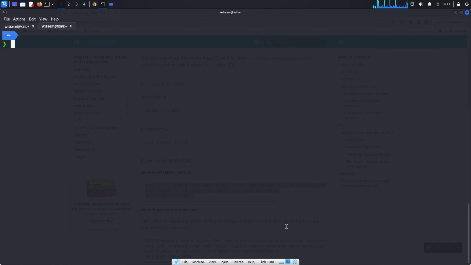We will forward the port 8080 to the port 80 of the ArgoCD server service using the kubectl port-forward command, followed by the name of the service, which is argocd-server, followed by the namespace in which this service was created, which is argocd. And finally, we want to forward the port 8080 to the port 80.